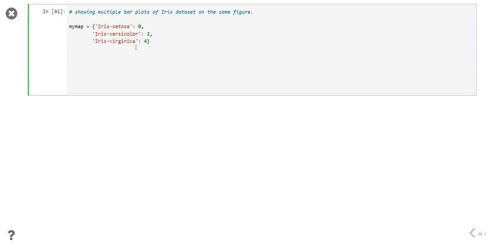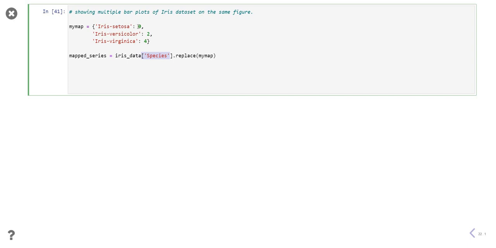And what we're going to do is have this as mapped series. We're just going to take the iris data, and we are taking the attribute species, and we are going to use the replace function, and replace it with my map. So what this will do is it will take the iris data column species, which has 3 species, and replace all these 3 species. These are all the names of the species, right?